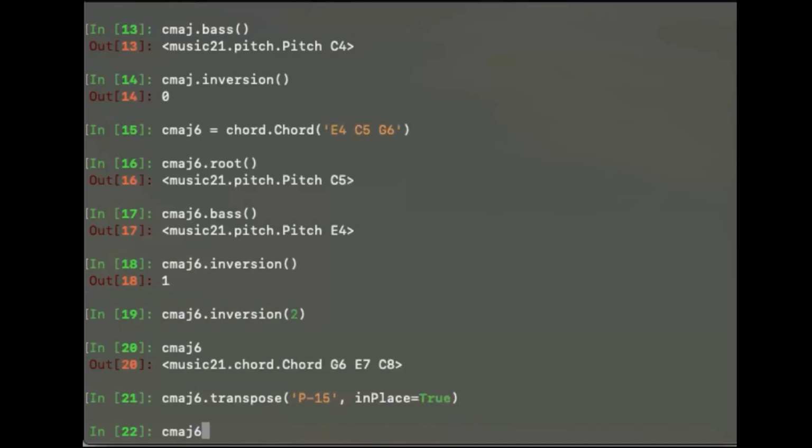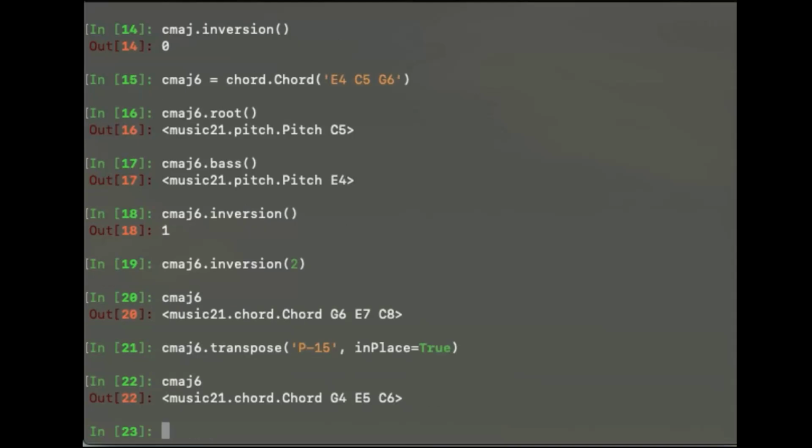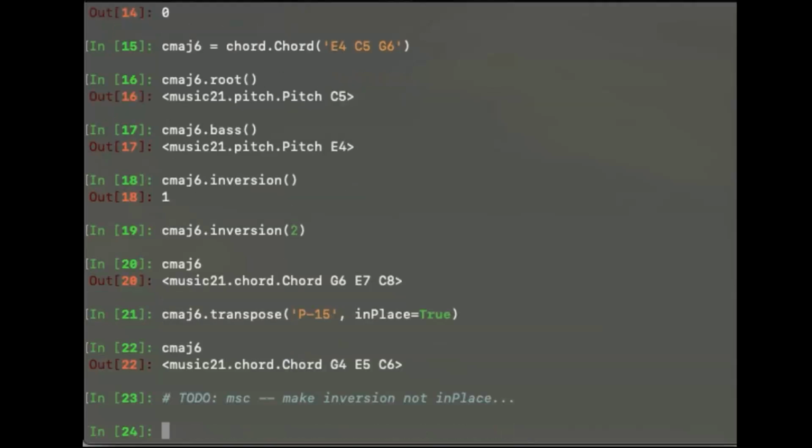And now we're here. And I'm just realizing that this inversion thing should have returned a new chord or something like that. So I'll put in a to do: make inversion not in place. And just in case you're watching this video later and your inversion does something else, that's why I fixed that problem.